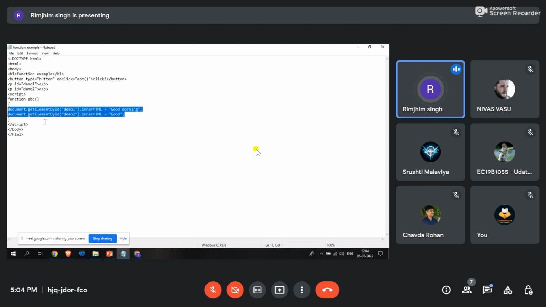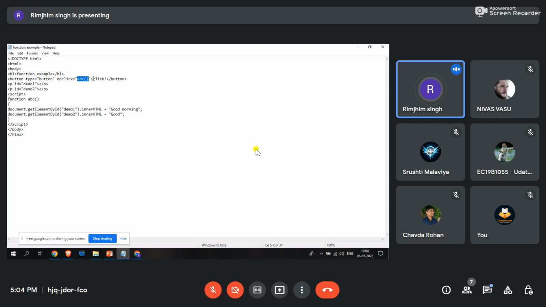The statements I have used are printing statements, and what I'm printing here is good morning and good. To print two statements I have to declare two IDs here. Then I call my function on the click of my button. The button type is button, and on click of my button I'm calling this function ABC.